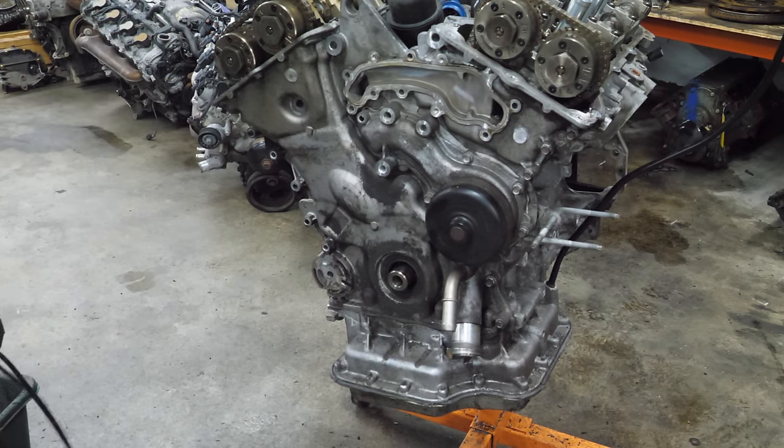That is a lot of carbon. Look at that. I bet that was what was keeping it from turning all the way over — that's a ton. That big piece right there. How does that happen? So much in every cylinder. The bores look really nice. The head also shows lots and lots of carbon. Shiny metal on that last cylinder, but I don't think that's from an impact. I don't see any valve damage — it's odd that that valve looks that way and the rest of them don't.